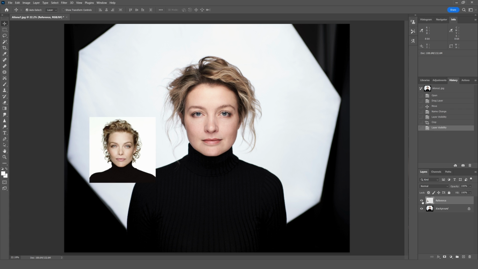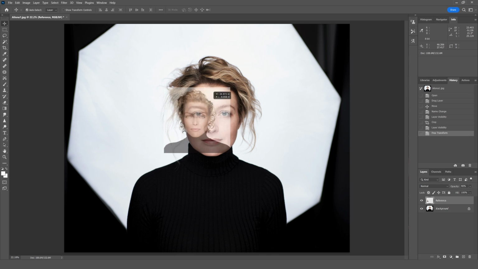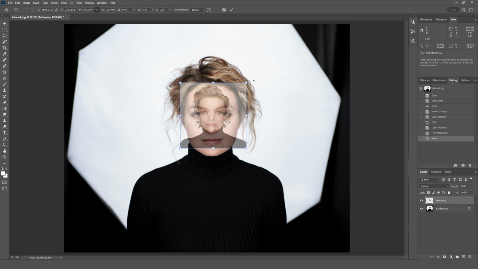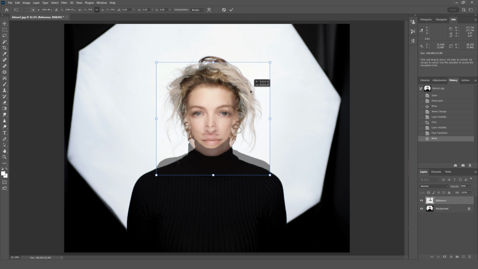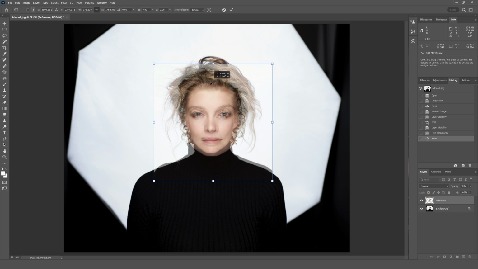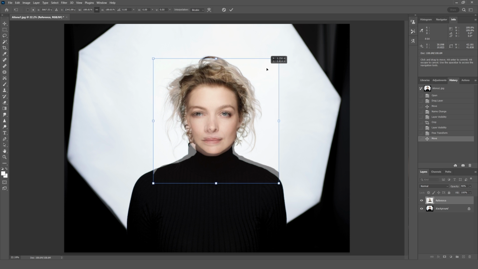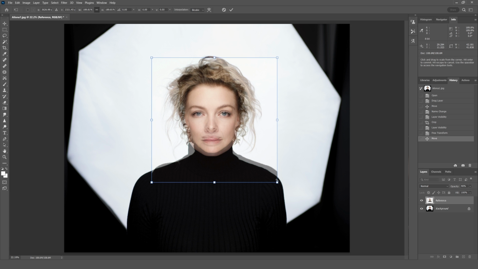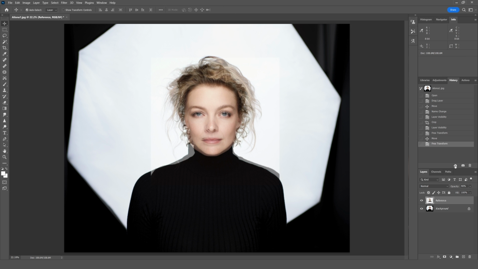So I pulled in the reference shot, and let's go Control T, and we'll change the opacity on this reference layer to around 50%. We'll drag this over the top here, Control T again, and let's just drag this so it's roughly lining up with our reference image that we've created. So just lining up the eyes and the mouth roughly. That looks fairly close, maybe a little bit more, something like that. Fairly close there. Let's select that, and then we can pull this back up to 100%.